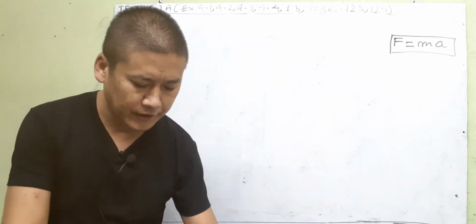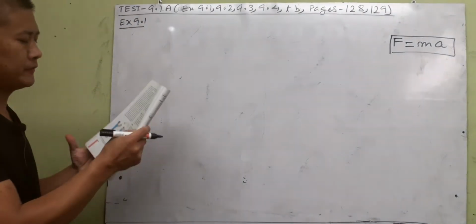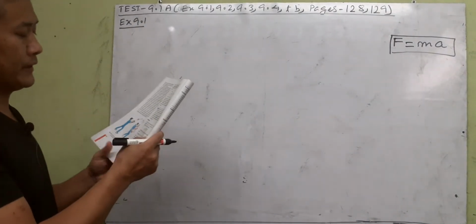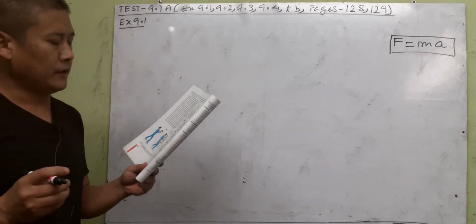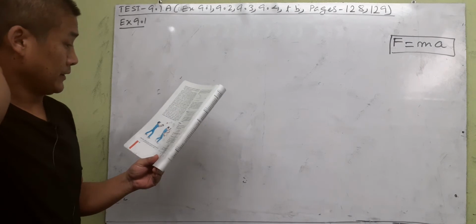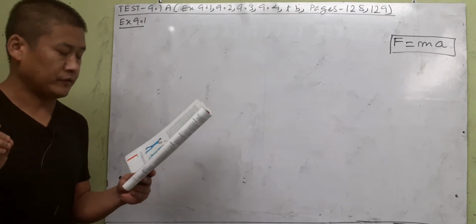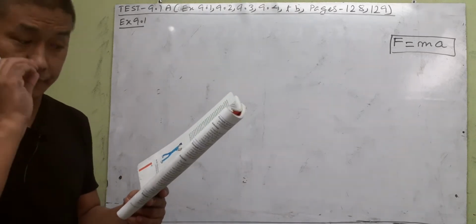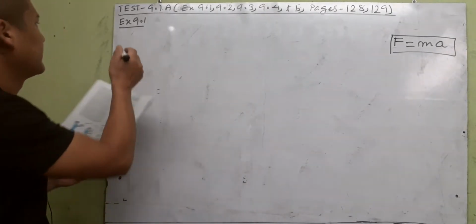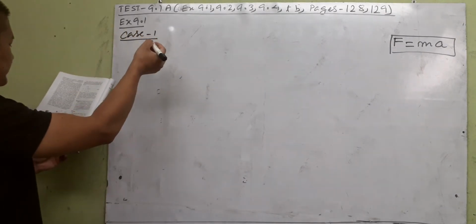A constant force acts on an object of mass 5 kg for a duration of 2 seconds. It increases the object's velocity from 3 to 7 meters per second. Now find the magnitude of the applied force first. Next, if this force was applied for a duration of 5 seconds instead of 2 seconds, so there are two cases here. So case 1, let us write down. Case 1.